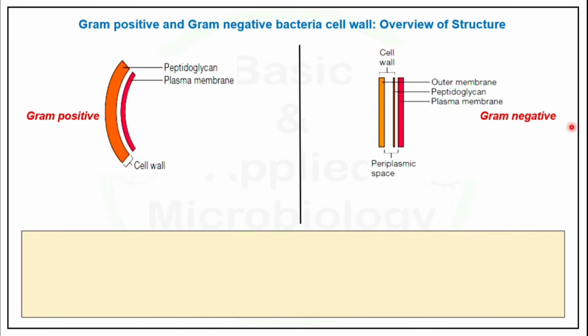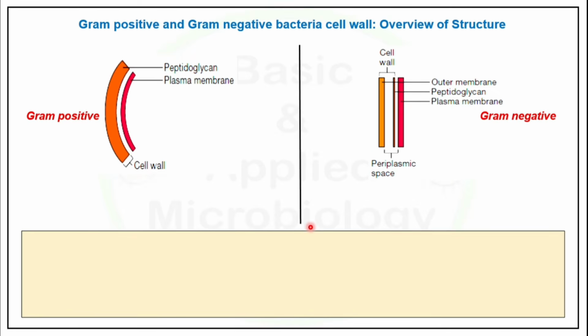One more thing you can see here is the periplasmic space, right? The space present between the two membranes, that we call the periplasmic space, which I'll be telling you about further. Now we are just going to see the same points that I have tried to show you here with the help of this text.